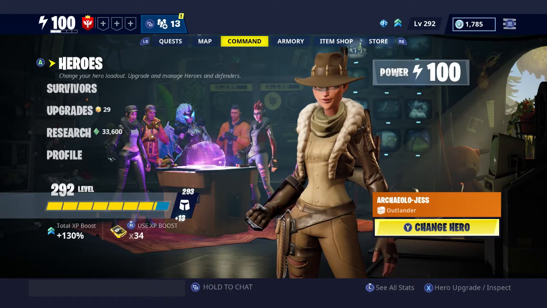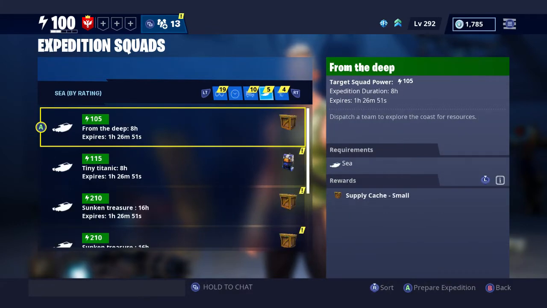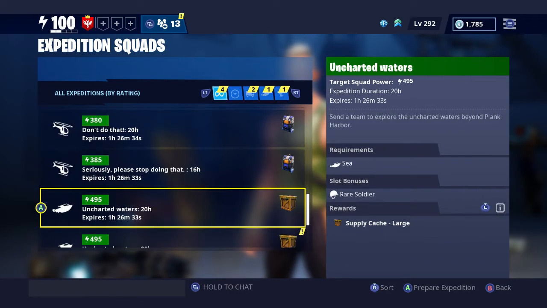So for expeditions, you need to go into your Heroes tab, and right down at the bottom you'll see expeditions. So this is what the expedition screen will look like. Now of course, as I always say, you may not have as many expeditions as I have, because where you are in your quest line depends on what sort of expedition missions are going to be available for you.